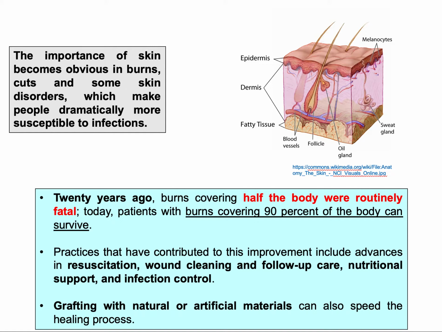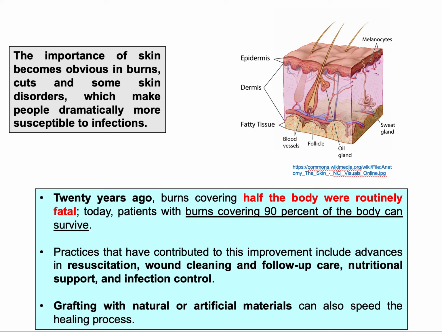So about the skin. 20 years ago, burns covered half of the body were lethal. So anyone who has burns, it's just lethal. They can't survive it. But nowadays we have a lot of technologies, and we have improved our interventions so that even someone with 90% of their body burned, they have a good chance of surviving. And there are a lot of good reasons why that's possible. The practices that have contributed to this improvement included resuscitations, wound cleaning, follow-up care, nutritional support, and infection control.